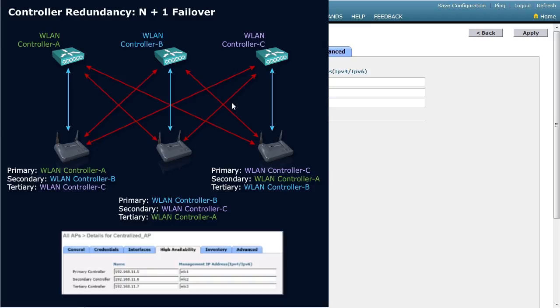I also have fallback. So if this fails and then comes back up, I'm going to go back to it as my primary. This is a flexible and very powerful configuration. The only problem is what? I have to do the planning. I'm the one who programmed this, right?